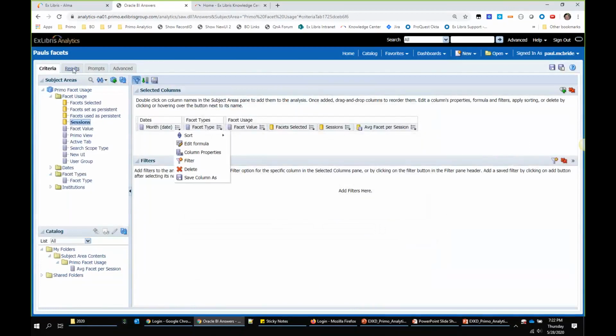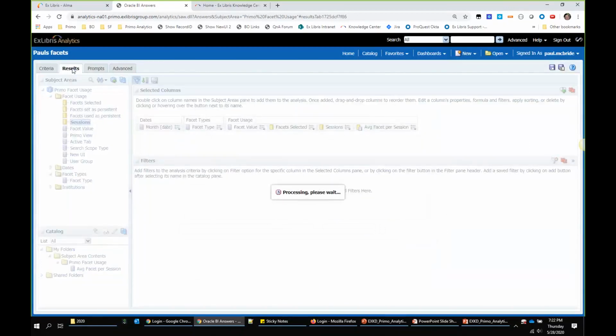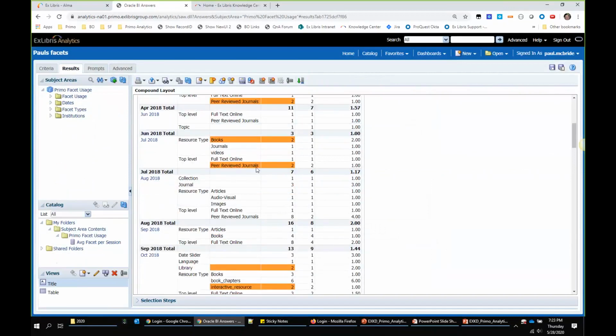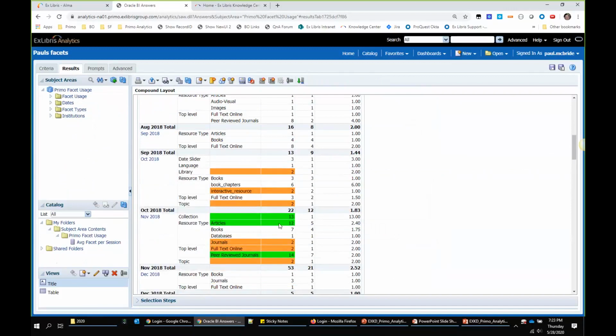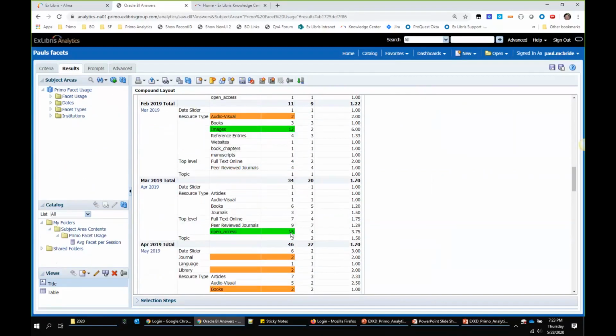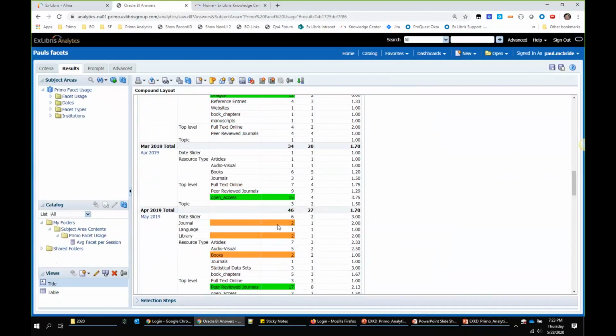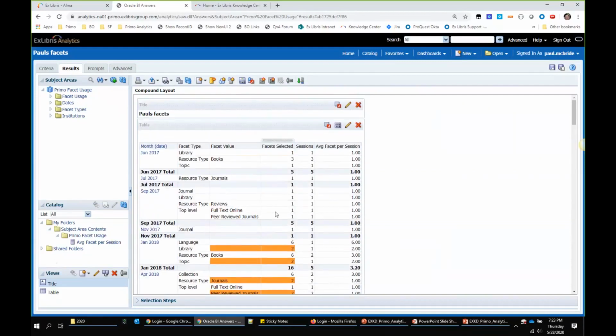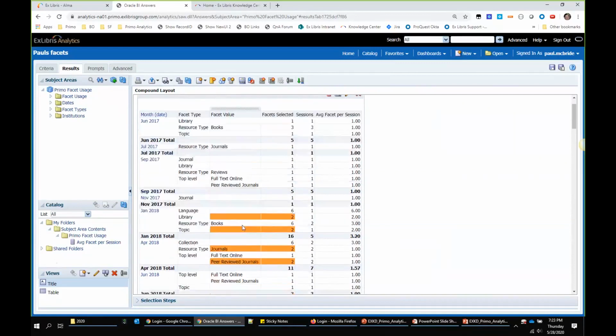And we can check it again. And there we have it. It makes it a little bit easier to read, but it calls out some highs and low values if I wanted to do it that way. Now we can also see that we have many different facet types here, and our dates are going all the way back to 2017. Let's suppose we wanted to narrow that down a bit.